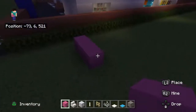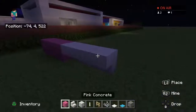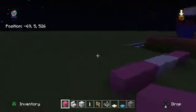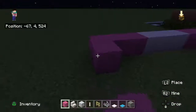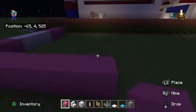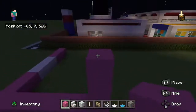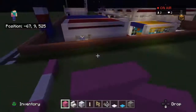Then 3 upside down smooth quartz stairs, 1, 2, 3, and then 3 pink concrete, 1, 2, 3. Extend backwards by 6: 1, 2, 3, 4, 5, 6. On the last 3 blocks, extend each one of these upwards by 4: 1, 2, 3, 4.